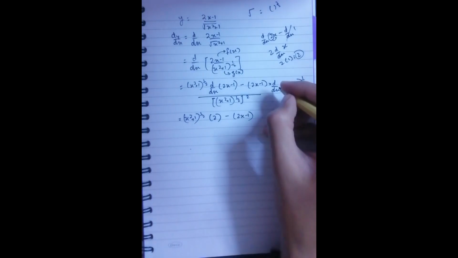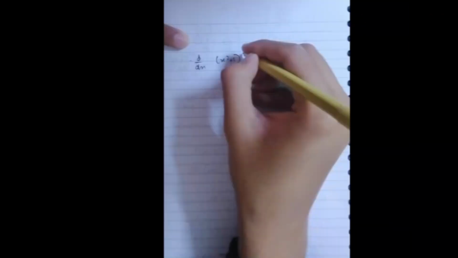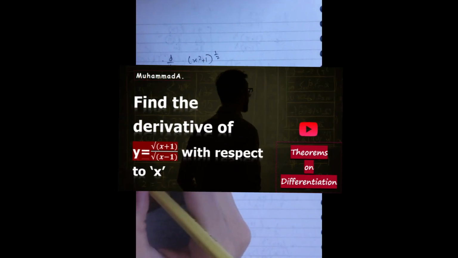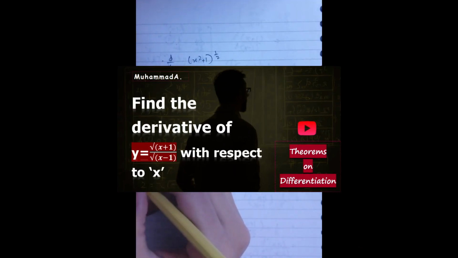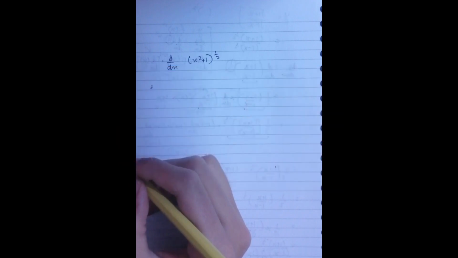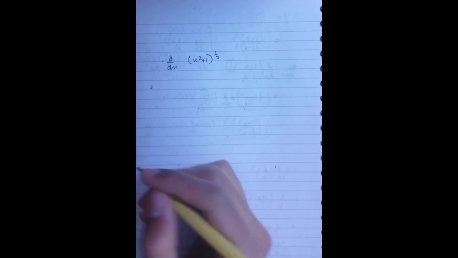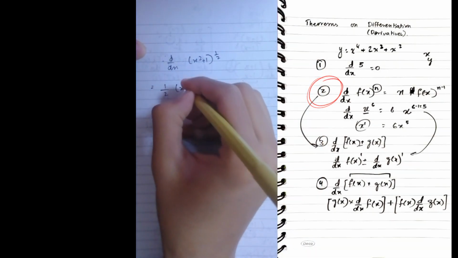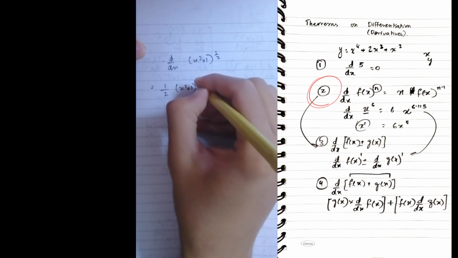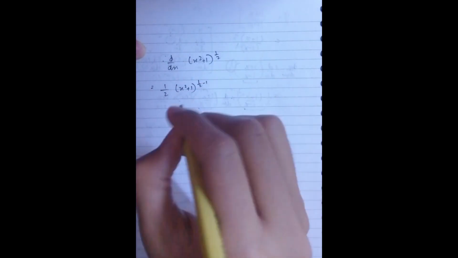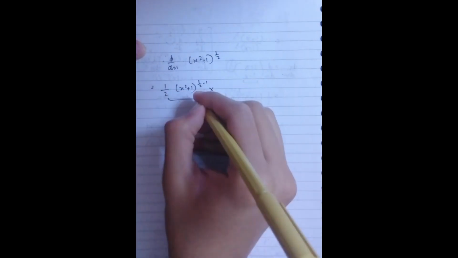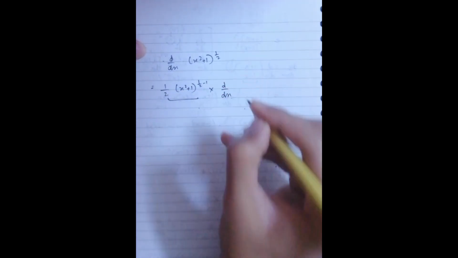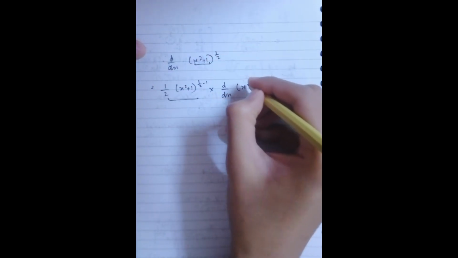Now let me focus on this derivative for a while. In my previous video, I explained the concept of the derivative of the angle. If you are not sure what that is, you can watch that video, so you will be much more clear about what is happening over here. Now, this is the power, so 1 by 2 times (x square plus 1) power 1 by 2 minus 1. This is according to the rule. Now we have to multiply this by the derivative of the angle. What is the angle over here? The angle is the thing present inside the bracket, so that is x square plus 1.